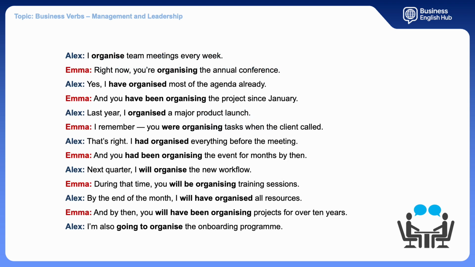I organize team meetings every week. Right now, you're organizing the annual conference. Yes, I have organized most of the agenda already. And you have been organizing the project since January. Last year, I organized a major product launch. I remember. You were organizing tasks when the client called. That's right. I had organized everything before the meeting. And you had been organizing the event for months by then.